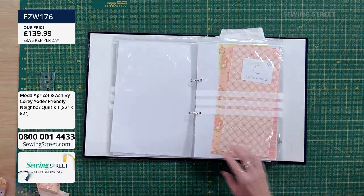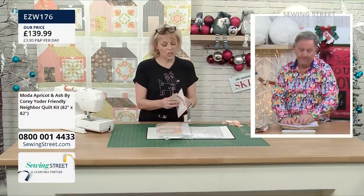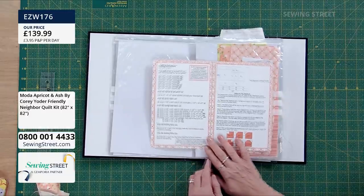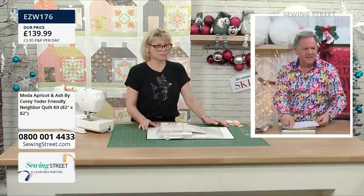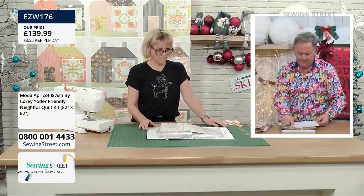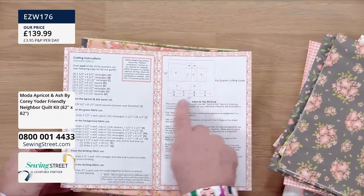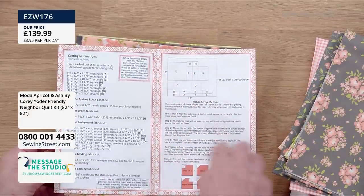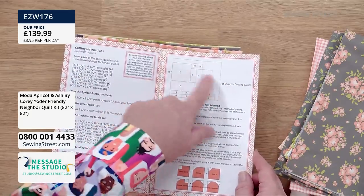So the different sections are called A, B and C? They are, and when I first looked at the instructions, you go right down to the letter Q, John. Okay, Paul, can we just see this here? You see there, you've got your fat quarter piece, and it's telling you there's the A's, the B's, the D's, the H's, what you cut out of each fabric of your fat quarters. So it gives you a cutting plan straight away.